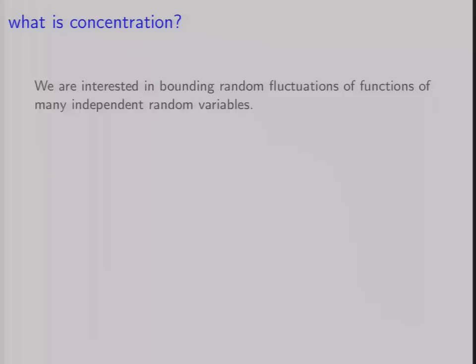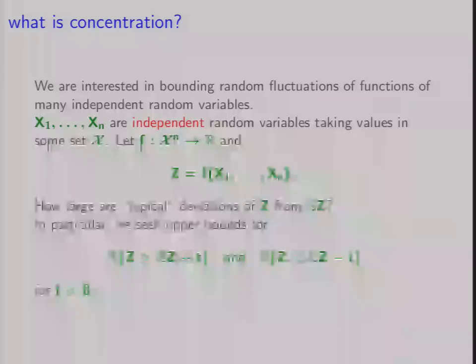So this is the setup that I will consider. We have n independent random variables. Independence is the key word. That's why it's pink, because we will assume that all these variables are independent. I won't necessarily assume that they have the same distribution. Independence is enough. That's one of the beauties of this theory, that all we need is independence. So we have independent random variables that take values in some space. It doesn't matter. These could be real valued random variables, could be discrete, could take values in some big function space. These could be random functions, anything.